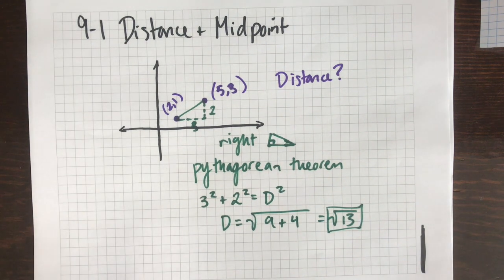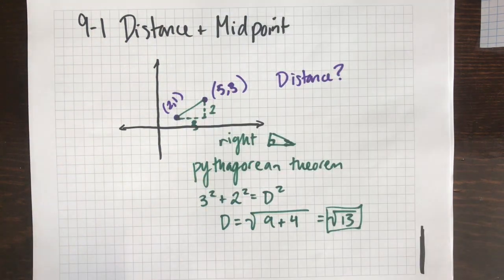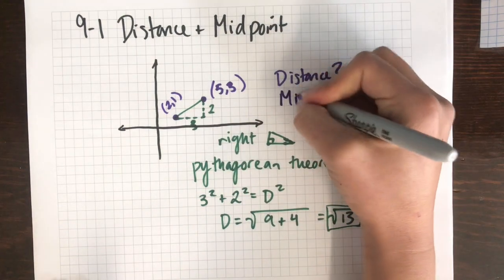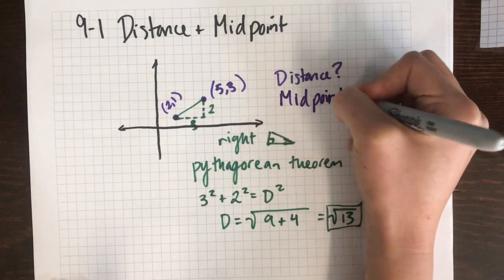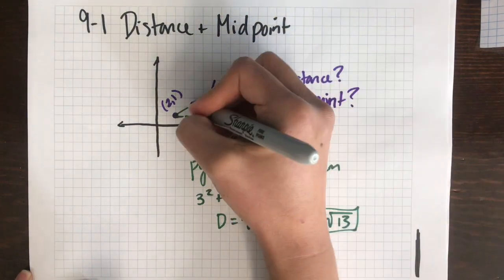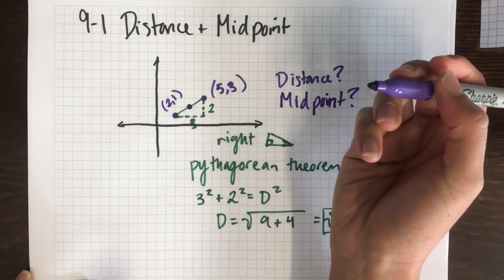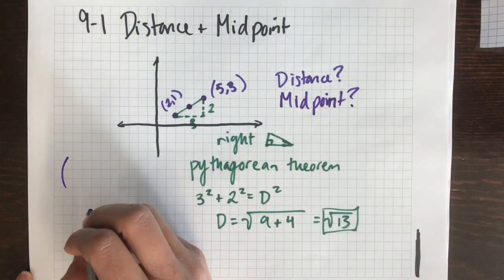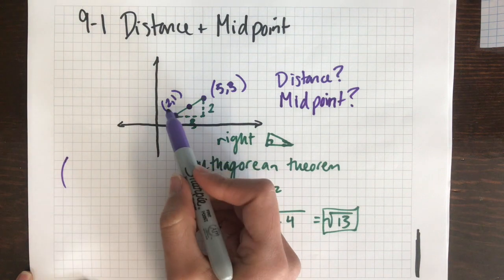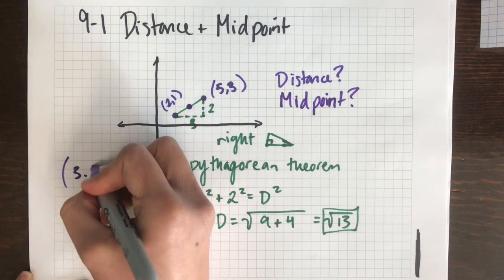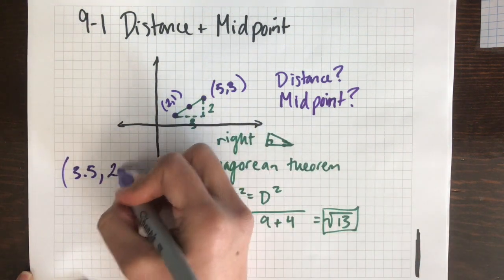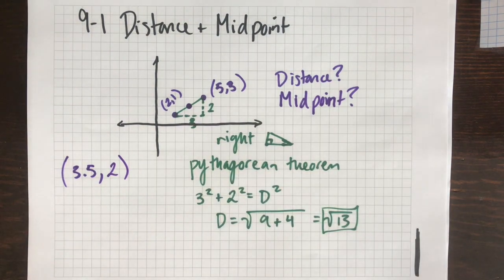Now, if I look at what is now the midpoint between these two, then I see, well, between 2 and 5, it looks like the midpoint is around, let's see, 1, 2, 3.5. 3.5. So I just use that by using my graph. It's about 3.5 over, and then I can see from my graph that right in between the 2 points is just at 2. So that's my y-coordinate of my midpoint.